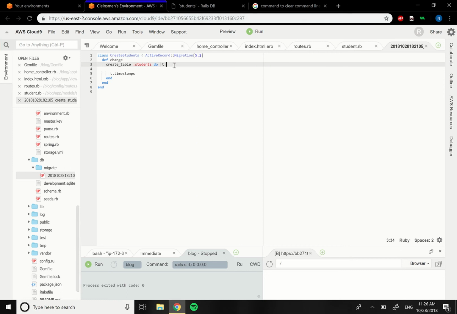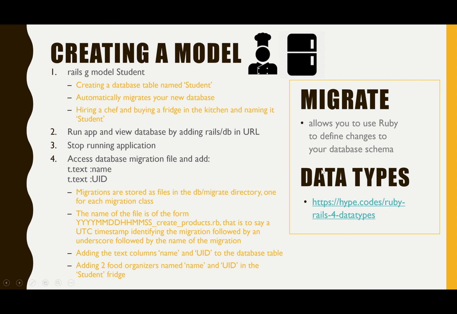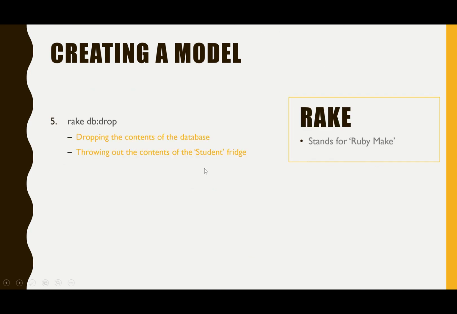Right now I did click on the migration file, and what we want to do, so right now it has timestamps, right? But we want more, so we are going to add more. We're going to put name, and we are going to put the UID, alright, and we're going to save that. After that, obviously, you want to run the migration, basically update the new database.